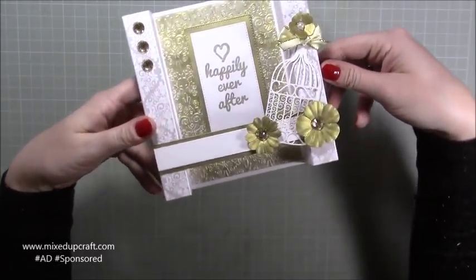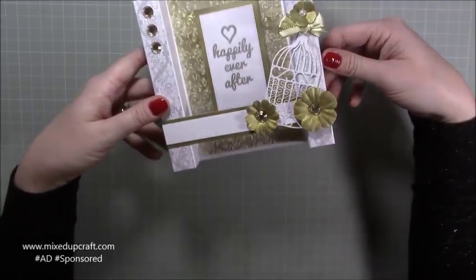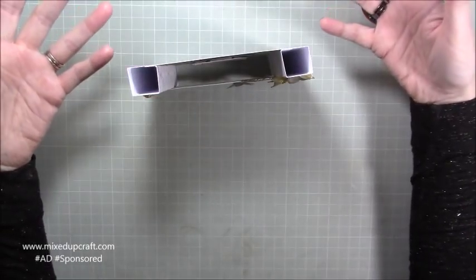But I think that is a gorgeous, really luxurious card. You can see it really catches the light, it's really shiny, and it just stands up perfectly on its own.